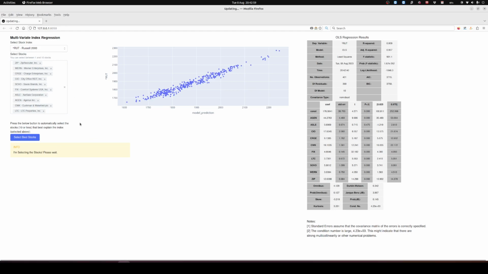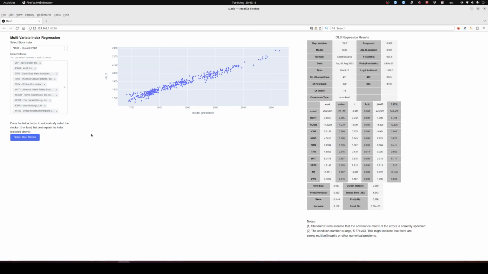I haven't cleared the box, but it should be fine, as it is repopulated by the tool. Okay, so we have the results. The second method that I have implemented to select the features is still coming from machine learning, but it's statistics. It goes by the name of sequential feature selection, which can be forward or backward.